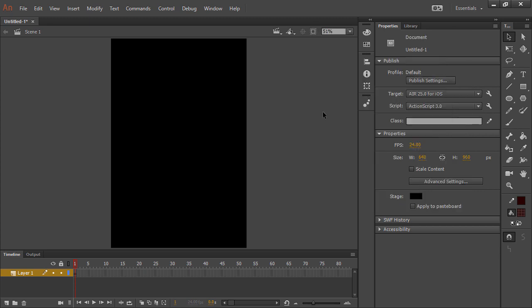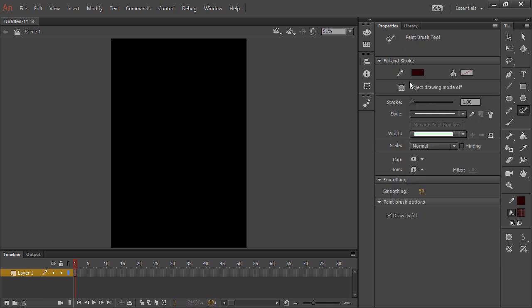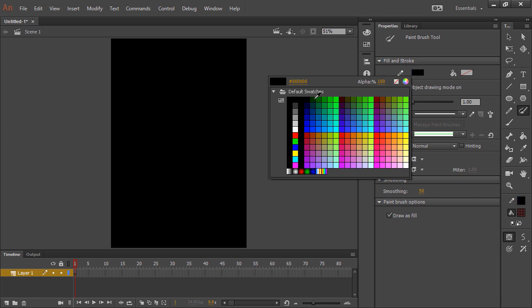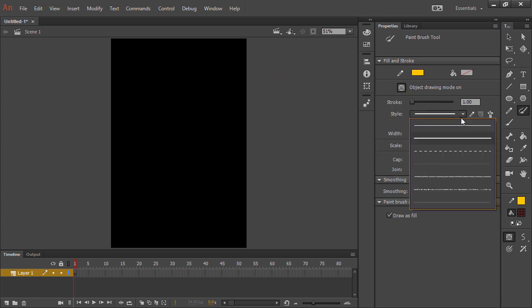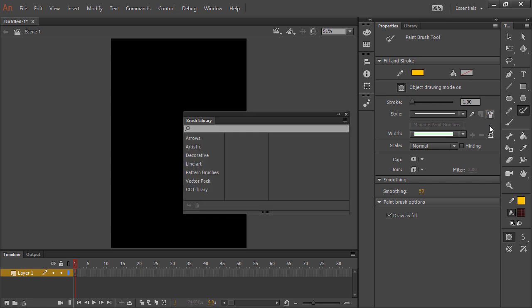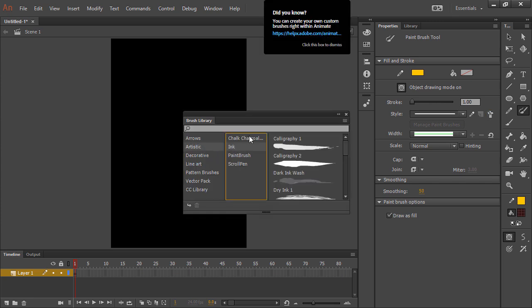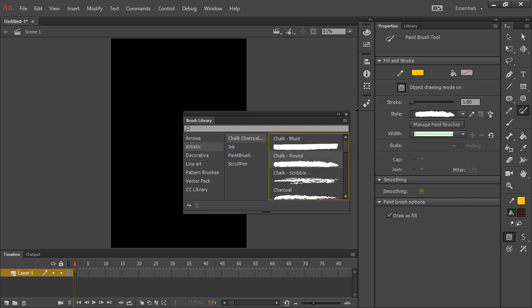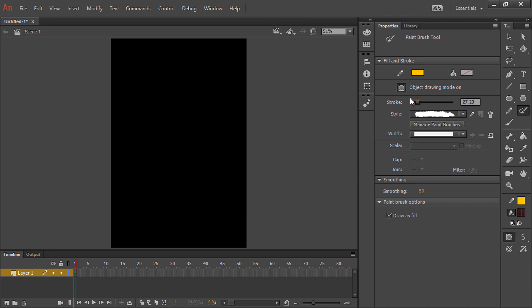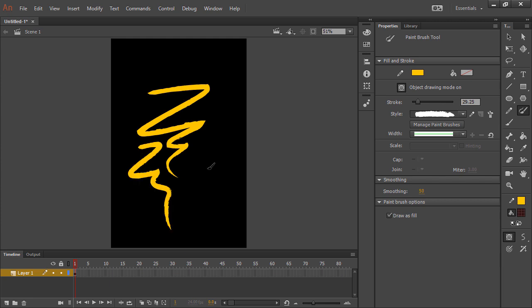One of the nice things that I really, really do like about Adobe Animate and Flash Professional is that you can do all of your design work and all of your development work in the same environment. So you can just write your code right in here. You can draw your assets in here, so forth and so on. So if I wanted to go ahead and just draw something out here, I'll just find a brush that looks a little more interesting than what we have right there. And let's pump that stroke up here. And you just pretend it's a full application, right?